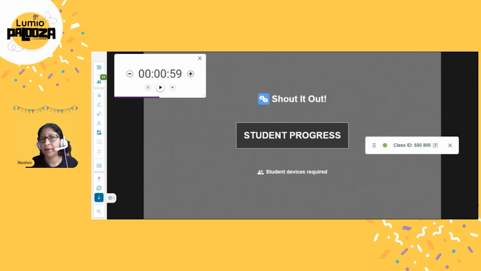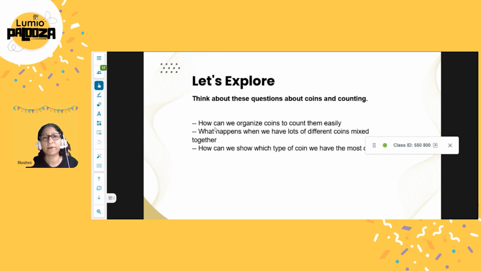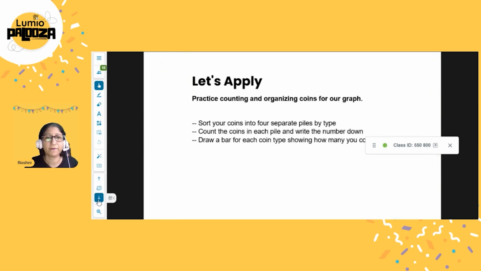It will always have an activity like shout it out, and then an exploration activity. About the coins, I did it for first grade when they were doing coins, and I wanted to use the coins later on to make the bar graphs. So they're reviewing the coins and they still are doing the graphs.